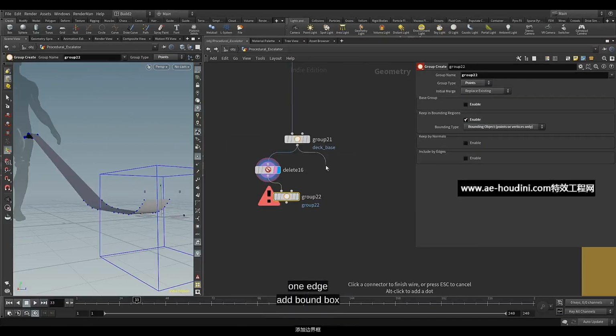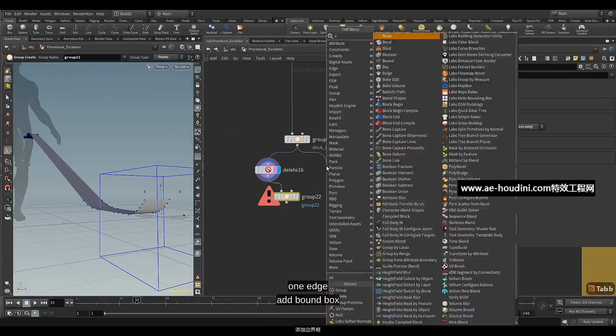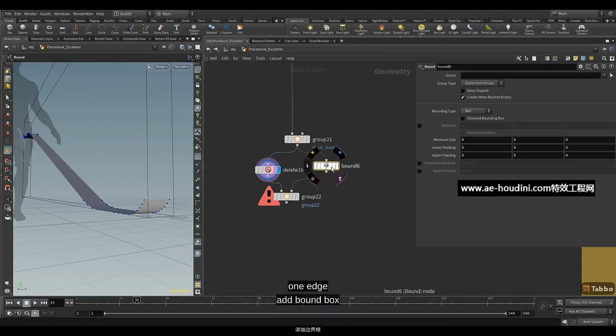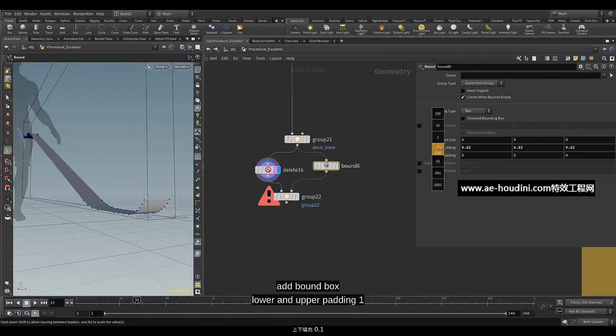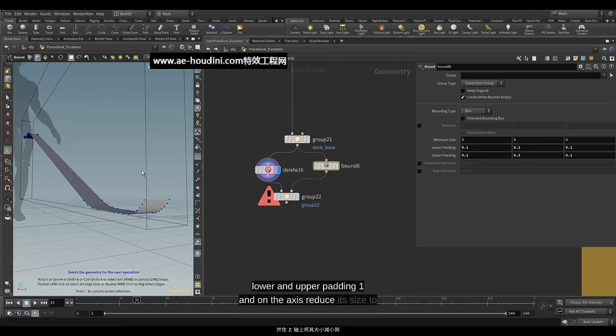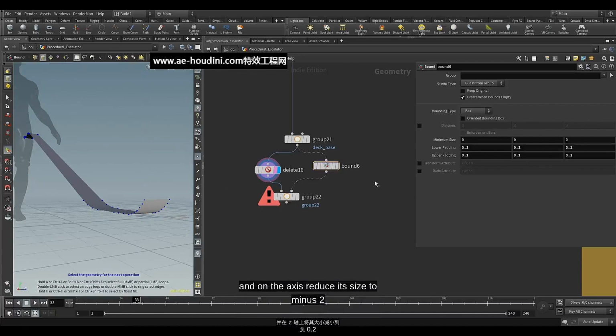Add bound box. Lower and upper padding 0.1. And on the z-axis reduce its size to -0.2.